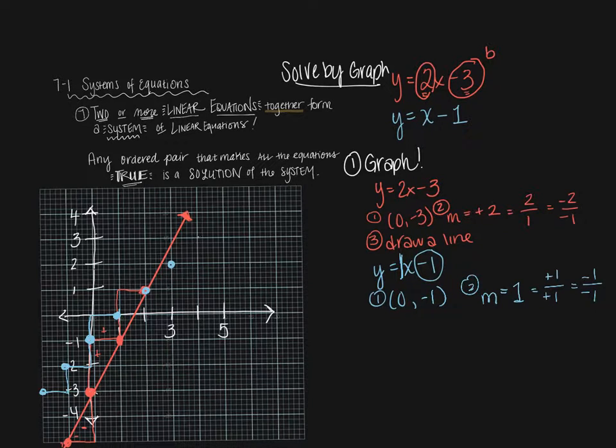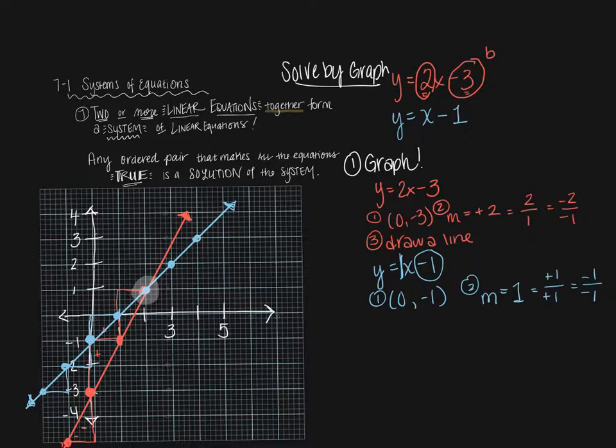And this is my line. Draw a line through it. And you should have something that looks kind of like that. Now notice I've got this cool point right here where my lines intersect, where both lines coincide. Where they coincide is a solution for this system. So notice that they intersect at this coordinate.